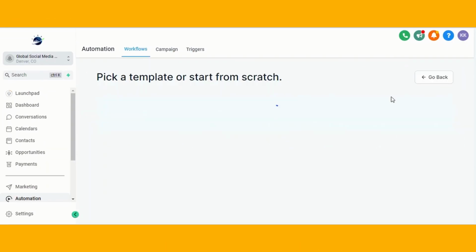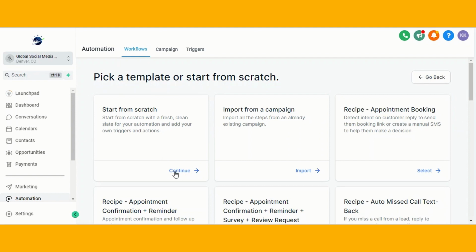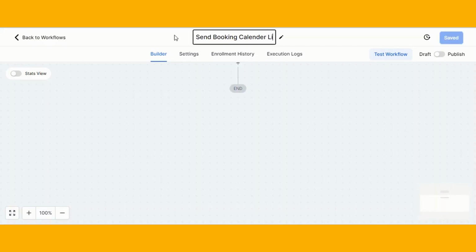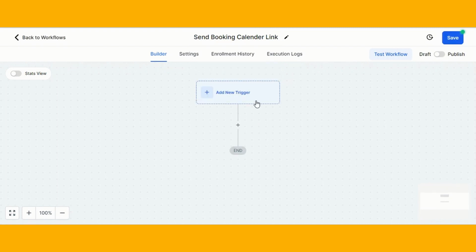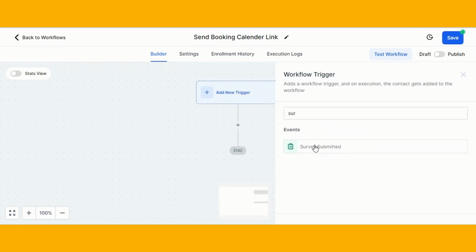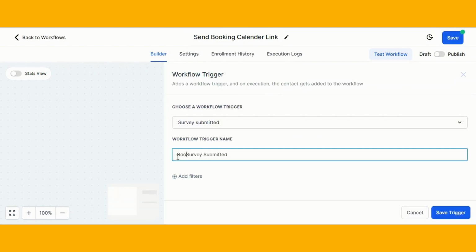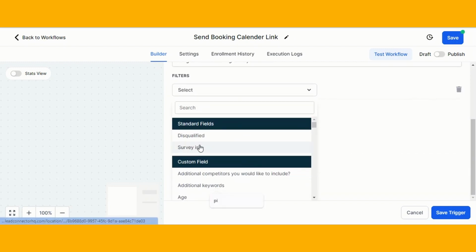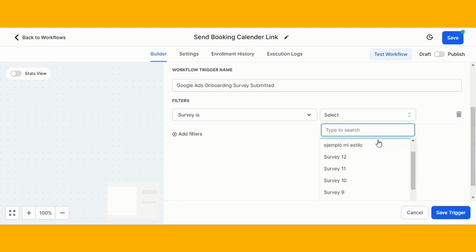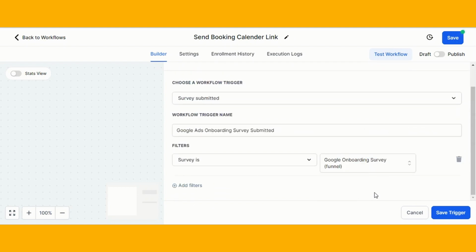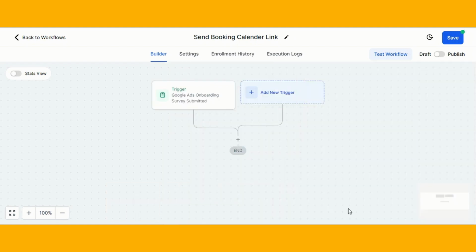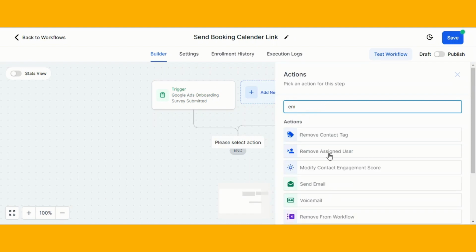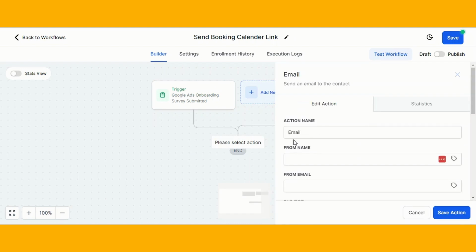Under my Google Ads client onboarding workflow folder, I will create a new workflow. This time, I will select the trigger Survey Submitted. Choose your onboarding survey, and this workflow will now trigger once my client submits their onboarding survey. Here I can just email them another email that contains a thank you message for submitting the survey along with my calendar link to book an onboarding call.